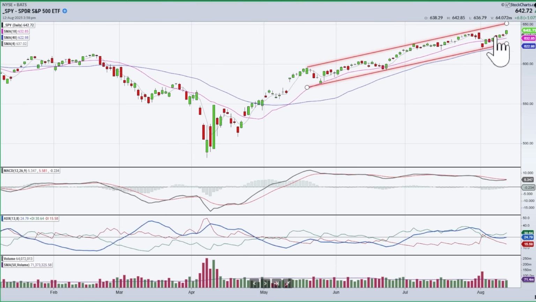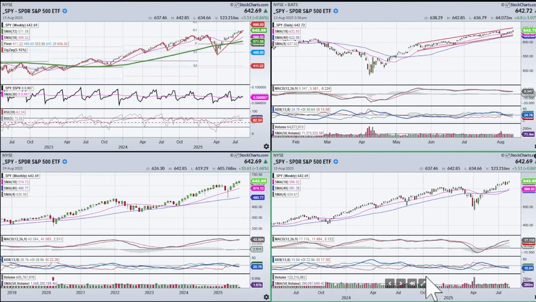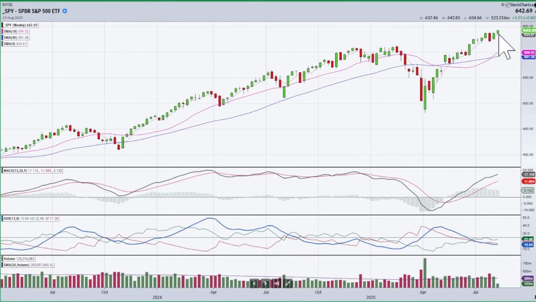If we do, then we have to respect the break of the 18, because what that means is, if I switch this to other time frames, we've got some room. We've got what I'm calling an air pocket between the 18-day and the 18-week. We're all the way down around 600 at the 18-week, and we're way up here in the 650, 640 area on the 18-day. So we need to be on watch for the daily to break. If it does, then I think we have an air pocket down to the next support level, which would be the 18-week.